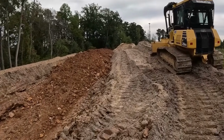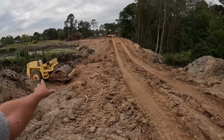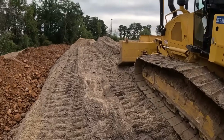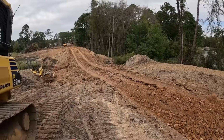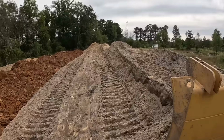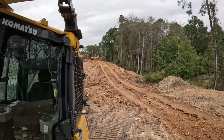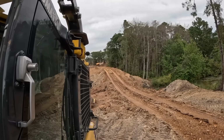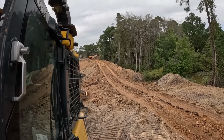So I like to get this section here done, like I mentioned, and then next week I'll work on putting the overflow in. We got concrete scheduled this Friday, come back Monday, finish this section of dam and start on the overflow, and then get that set Wednesday, concrete poured around it Thursday, and we should be able to get the dam filled in there Friday, Saturday.